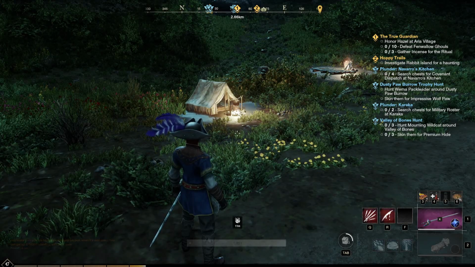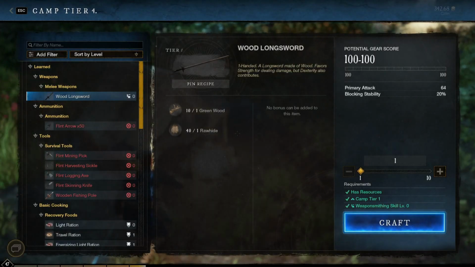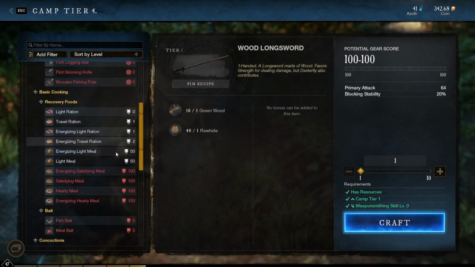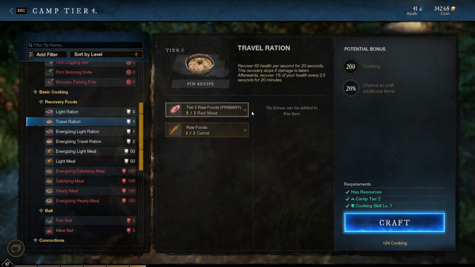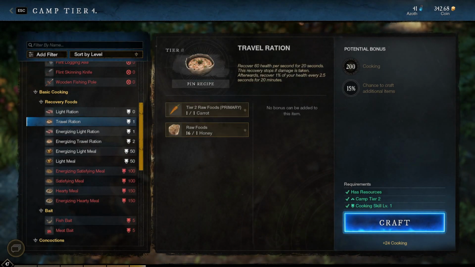So from cooking 1 to 50, you're going to be wanting to make travel rations or energized travel rations, whichever you might need. Although it doesn't really matter at this stage. You're going to want to make 144 of these. If you had followed the gather guide that I had given you earlier, you'll want to use 144 carrots and 144 honey in the drop-down menus, and then create 144.